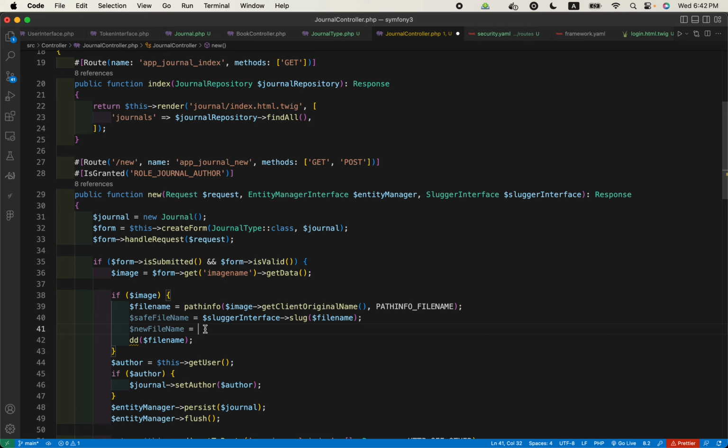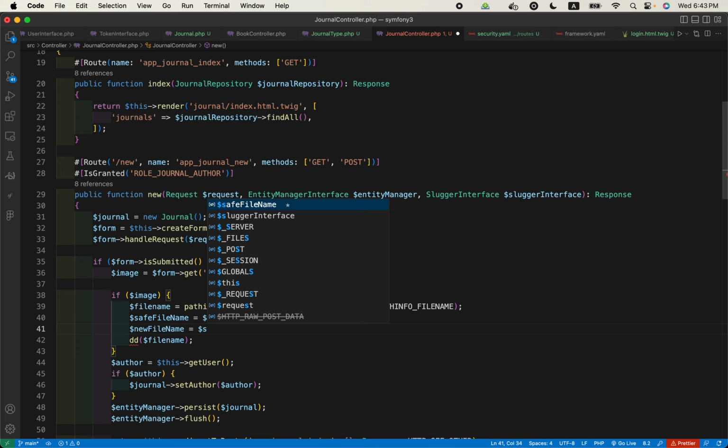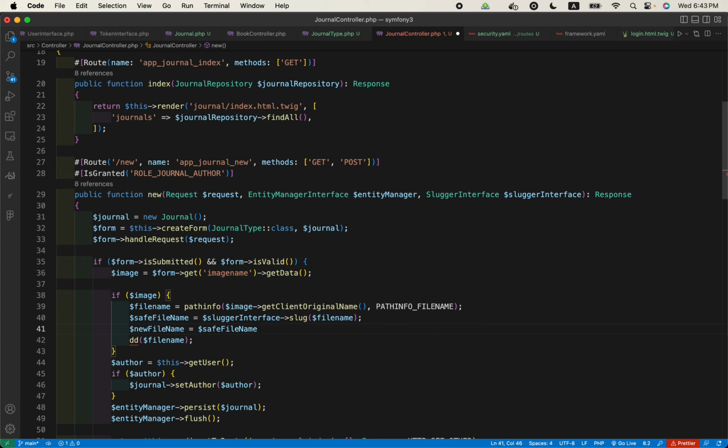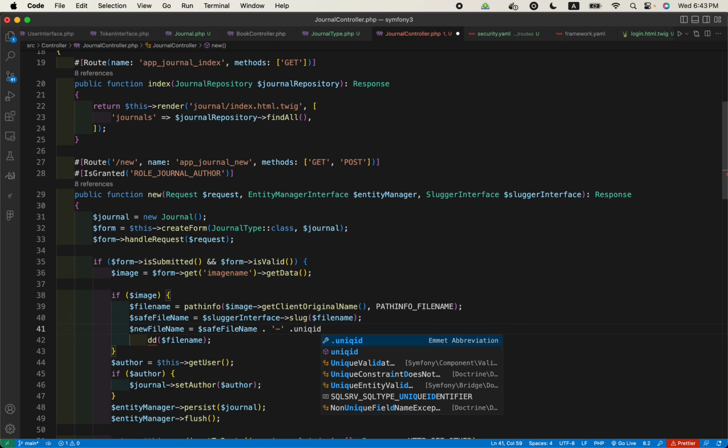So what we can do is use it. So it is safe file name. Then we can use dash with it like this, and then unique ID is a PHP method which generates, and you can use such other functions also, but we will use unique ID here.